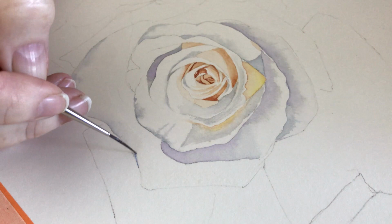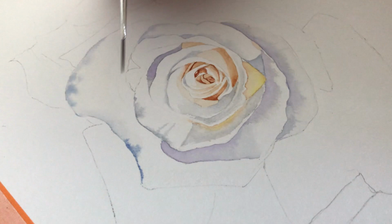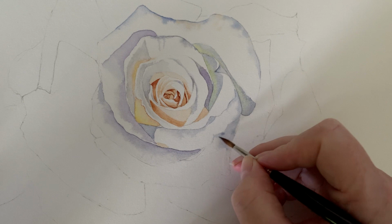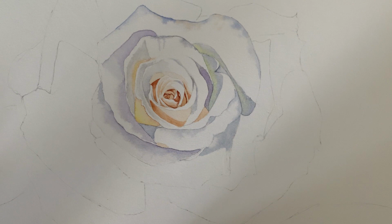This is still the grey that I mixed, but I've put some more blue in it. So that's the ultramarine blue. Now I'm starting to paint in some of the cast shadows that are on the petals. Again, I'm just using the grey that I mixed up, but I'm going to drop in some Winsor Lemon because I can see a pale lemony colour on my reference photo that's just reflected in the shadow.